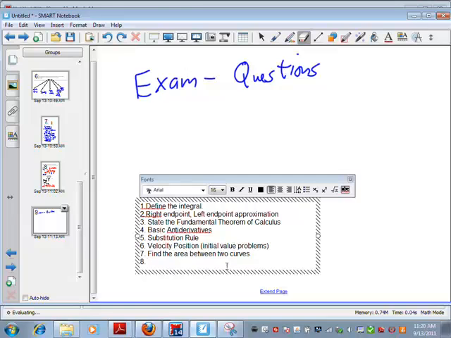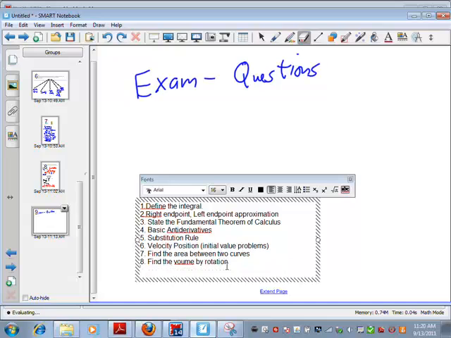Find the area between 2 curves, and then after that, are we rotating? Find the volume. Find the volume, okay. Yeah, that's by rotation is fine. And then, is it just arc length? No, I think it would be the distance from, well, yeah, that's the length of a curve, right? Yeah, the length of a curve. Okay, so then there's arc length.